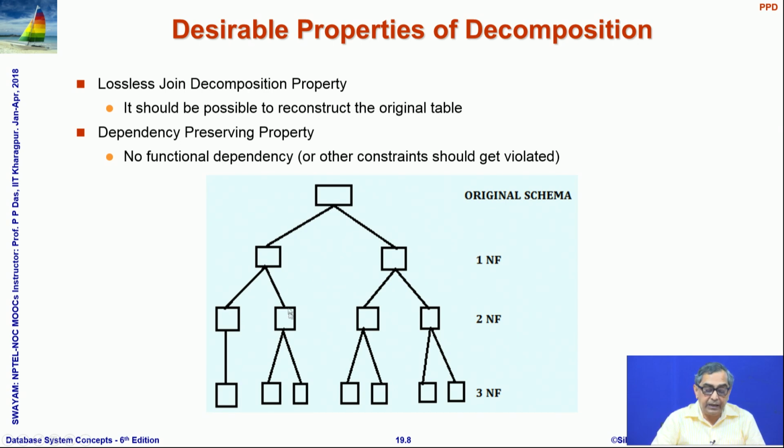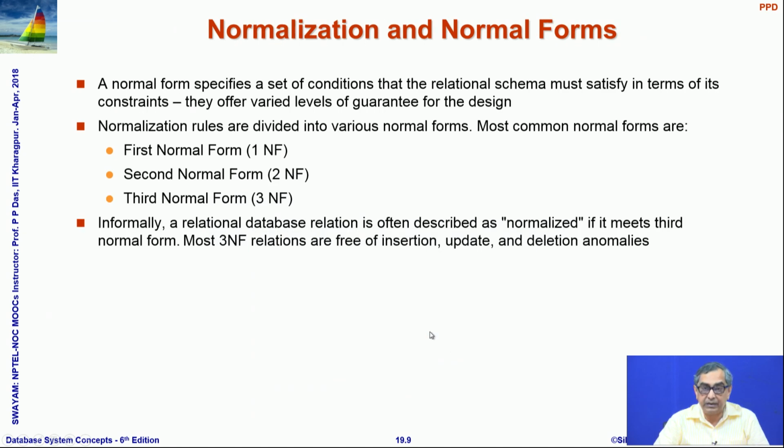And then we see that 1NF will reduce some of your difficulties, but it still can have redundancies, and we have talked about partial dependency for that. So, if you identify partial dependencies and try to remove them, you come to 2NF. And then still you are not done with all kinds of redundancies. You will still be able to find transitive dependencies, and you go to 3NF, and the process works exactly in these steps.